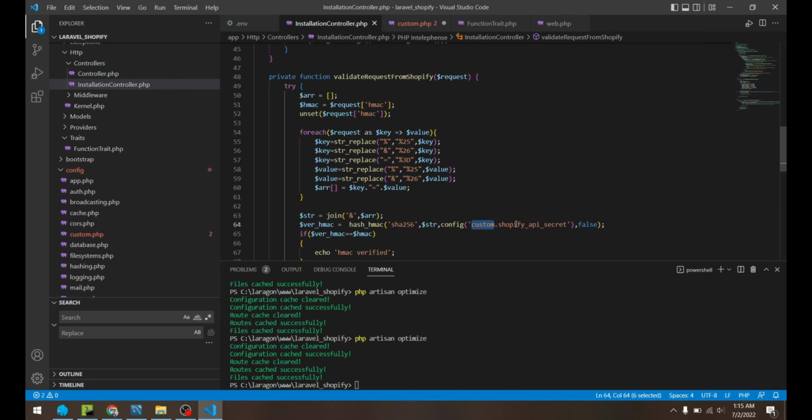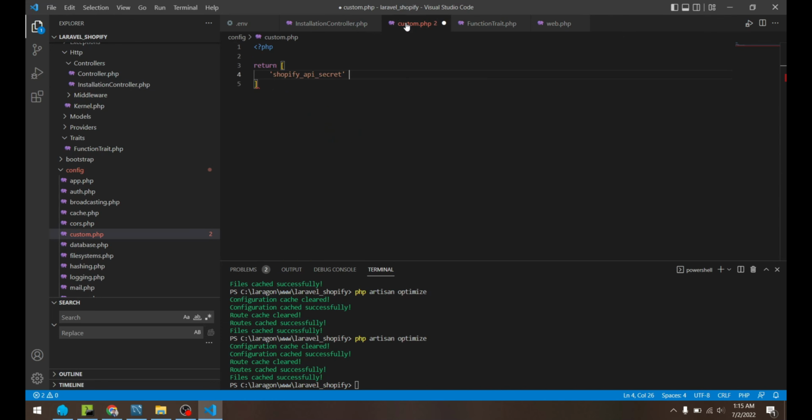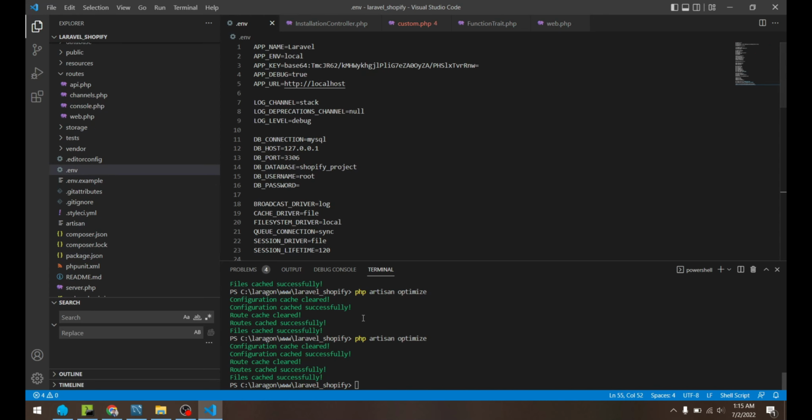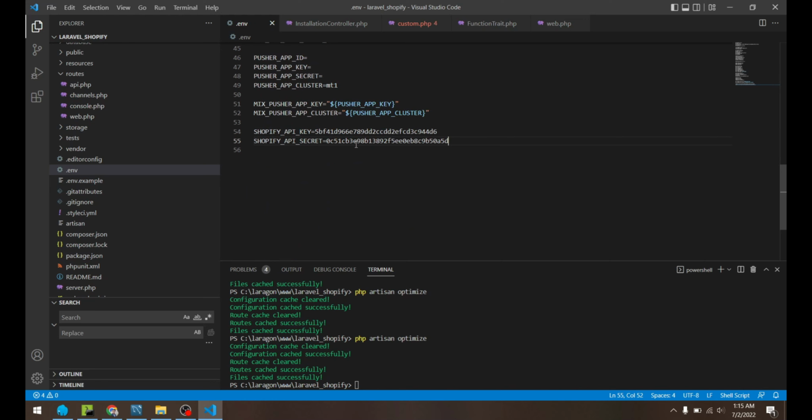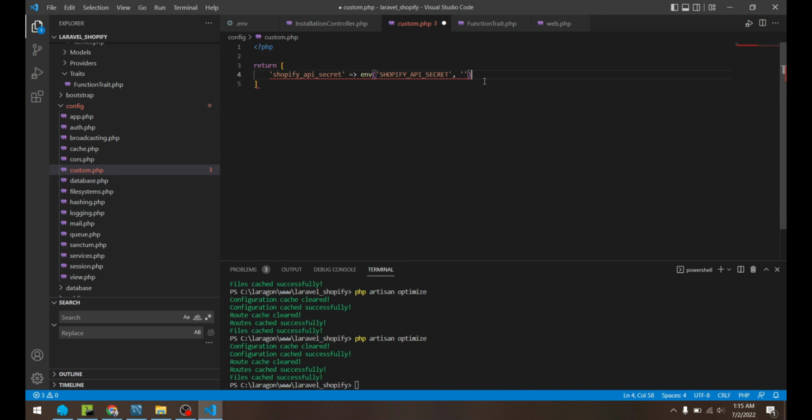So Shopify API secret, I'll say env, I'm sorry, Shopify API secret, or the default value. I'll copy it from here. And that's it.